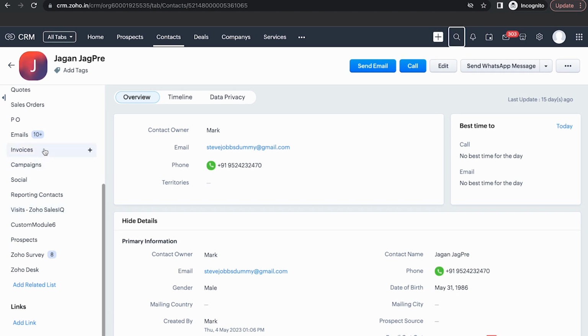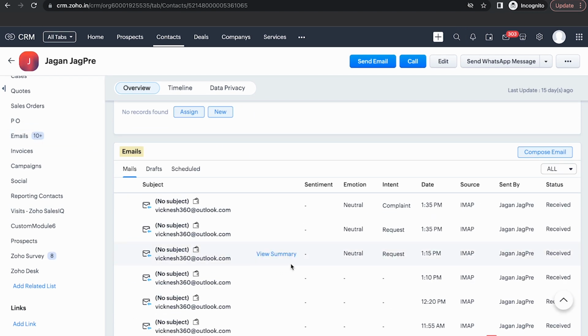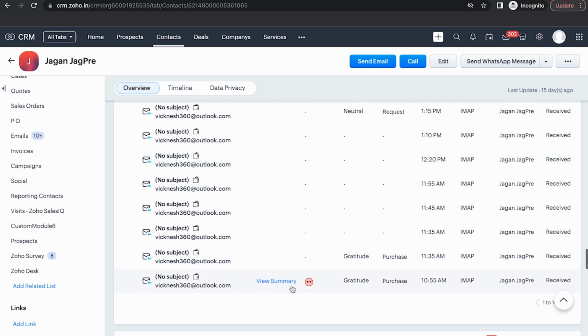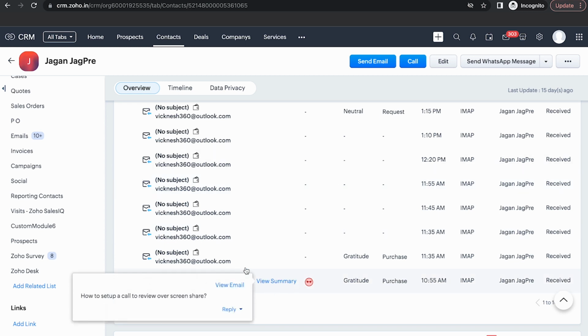Under the related list, click on emails. Now here you'll be able to see the intent, emotion, and sentiments displayed for emails without even having to open them. When you click on view summary, you'll also have a one-line summary of the email displayed.